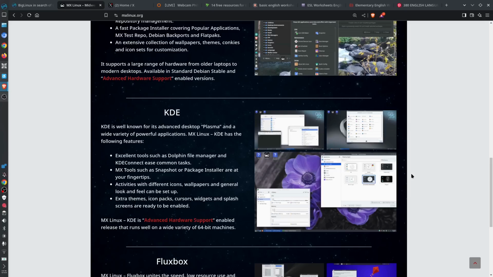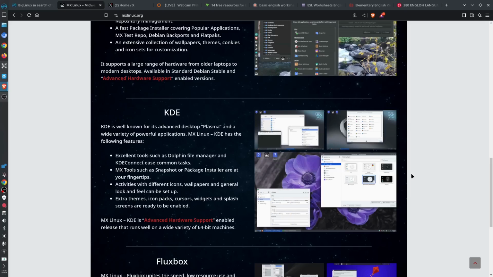It has excellent tools such as the Dolphin File Manager, or the Explorer that we have, and of course it also has KDE Connect to ease common tasks with your mobile. MX tools such as Snap and other packages are also at your disposal, as well as different icons, wallpaper, and general look and feel that can be set up.